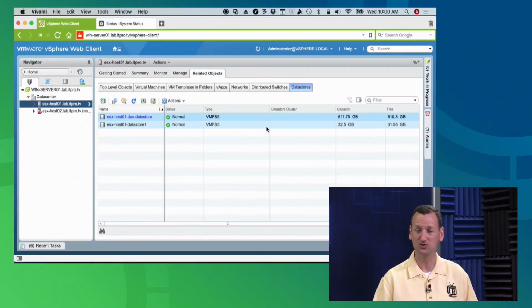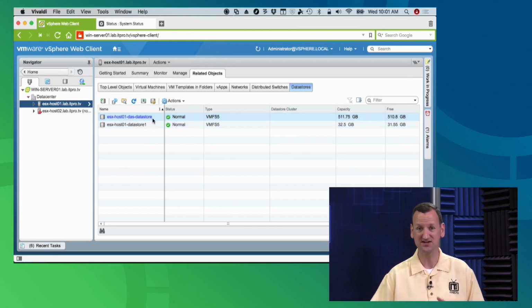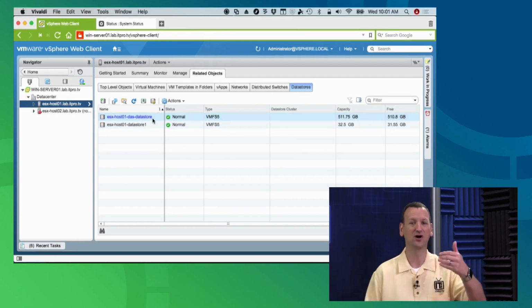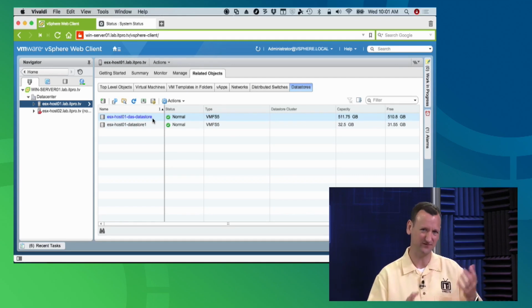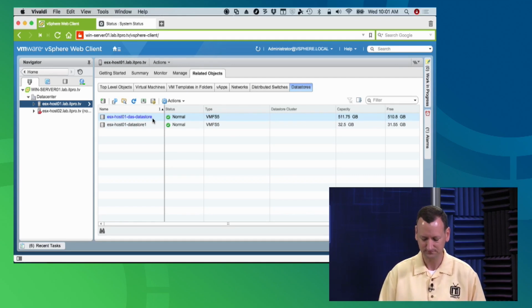From now on, when I create a virtual machine, I can specify this data store, and that's where it's going to reside. Now know that when I mapped this, I mapped it to an internal disk, but I could have mapped it to a LUN, and this could exist on a SAN. And that means I could go to other servers, and it could exist there too, right? If they're connected to the SAN, they can see that disk and have access to that data store. That's where clustering comes in, which we'll see in another episode.